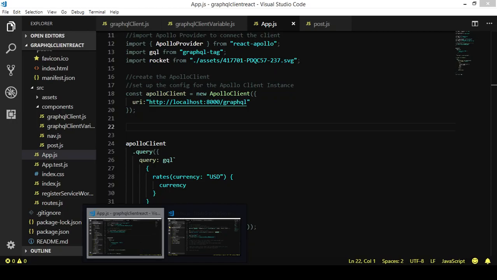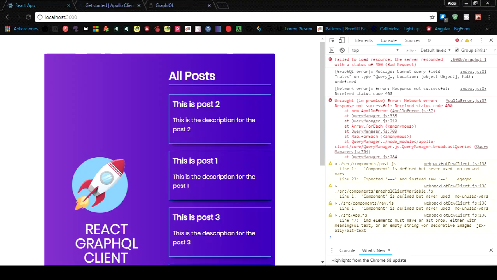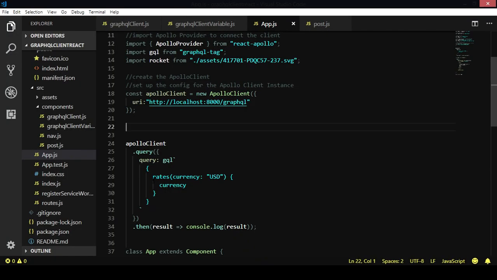So let's change. GraphQL error. Message: cannot query field rates on type query. That is, we don't have defined anything with rates. It's trying to look for this, but we don't have anything.